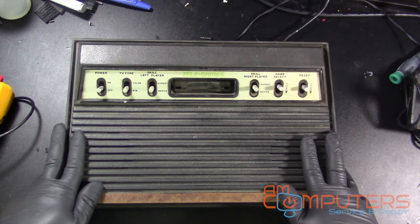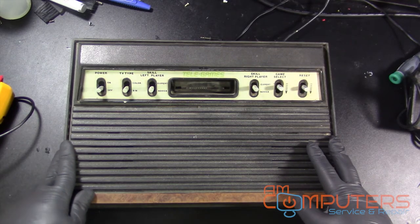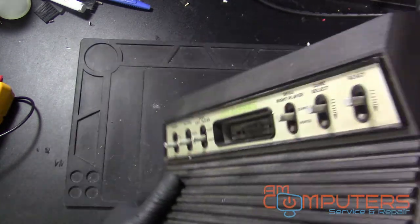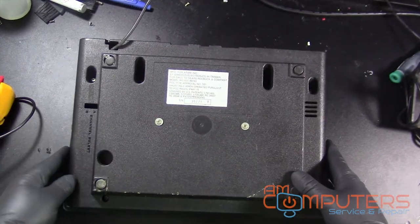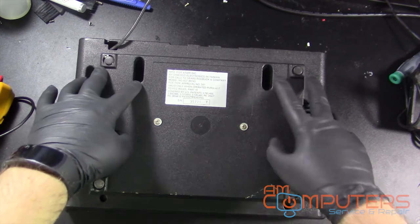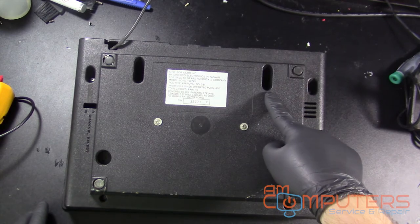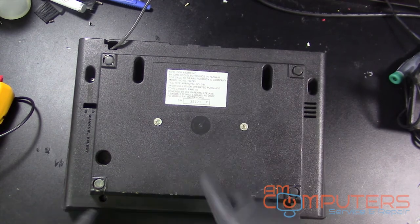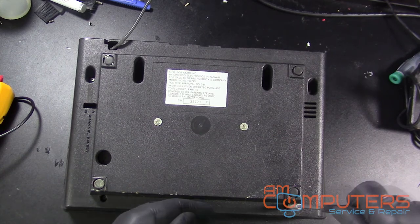Okay, so now we have the Sears Tele-Games unplugged, and we're just gonna flip it over and remove the screws, which there are, I think, 8 of them? 2, 4. Yeah, so there's screws along that top row, 2 screws there, and 2 screws on the bottom here. So we're just gonna remove those screws and get this thing taken apart.